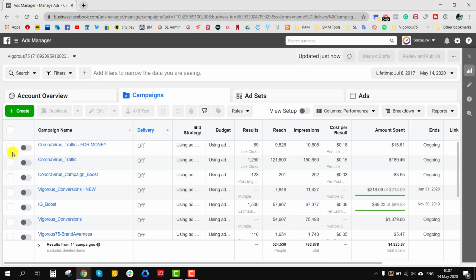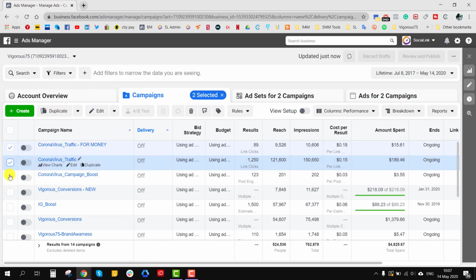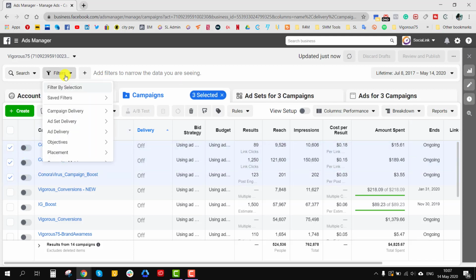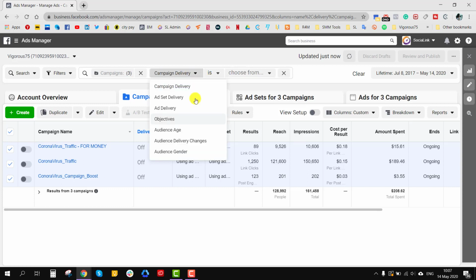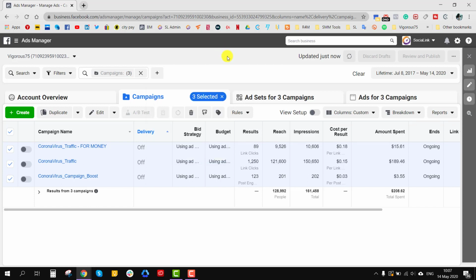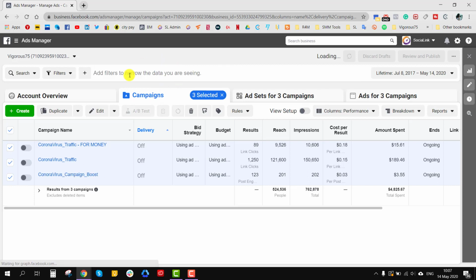If you want to select any of our campaigns, we just go ahead and do it, and by clicking on filter we still have the option to filter by selection, so it's still there. If I want to add anything manually, I can just click on the plus sign right here and then go ahead and choose whatever option you want from this. So everything pretty much stays the same here.